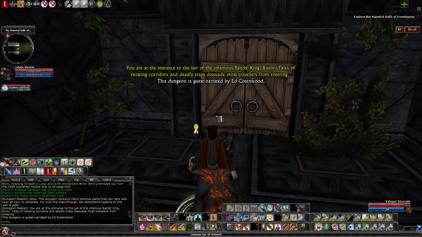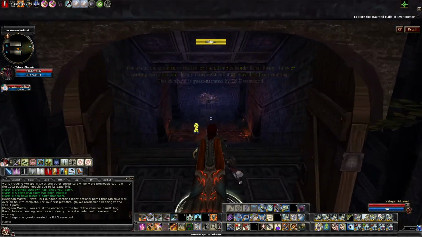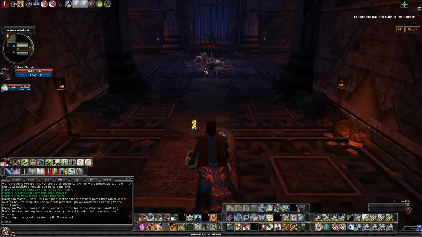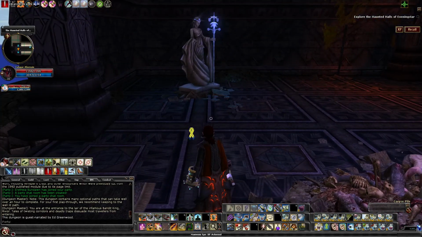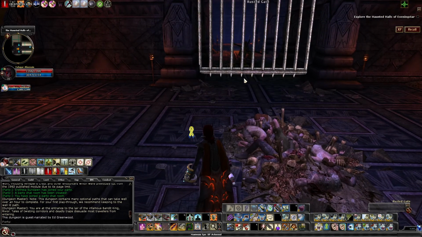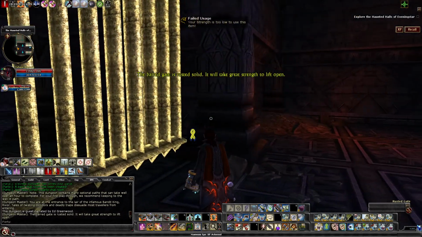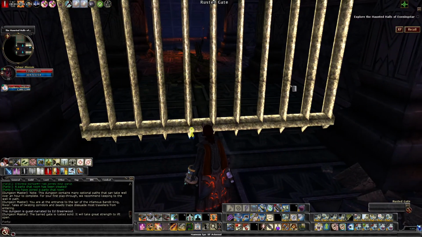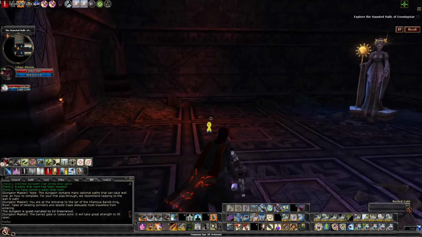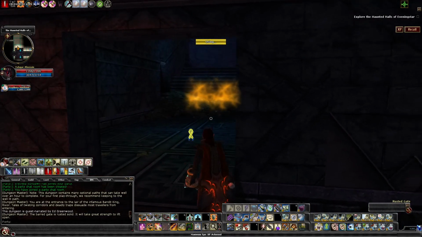Alright, so the first thing we're going to want to do is head on through this door here. We're going to head down to this corpse pile. Now there can actually be rats in here, so just watch yourself. Now we do have a door, which you can use strength to open. Typically I don't actually go this route. I'll actually head right and head north through the hidden wall.